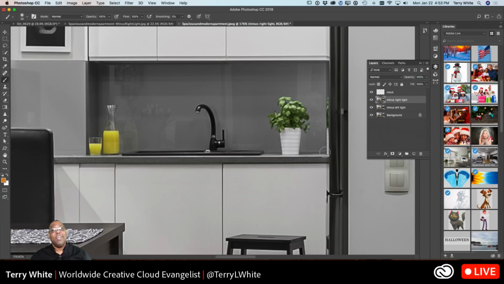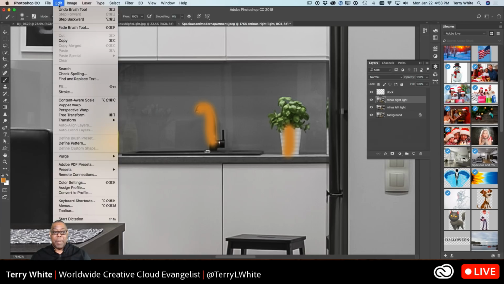But that doesn't mean Photoshop can't multiple undo. I just did it. What's the secret? If you make multiple steps, these are bad. We wouldn't want these. Undo will only undo the last one, but there is a step backward and step forward.